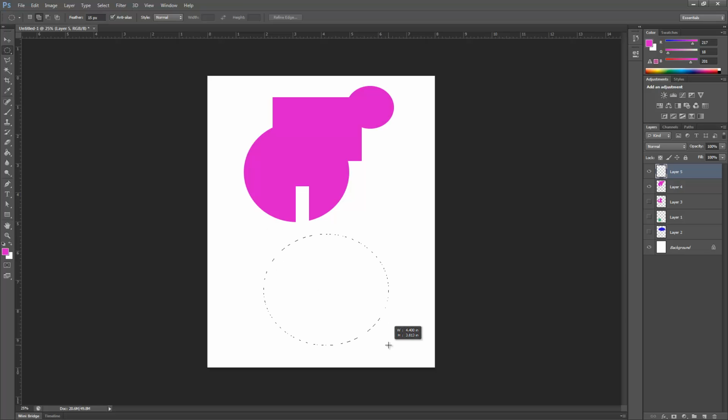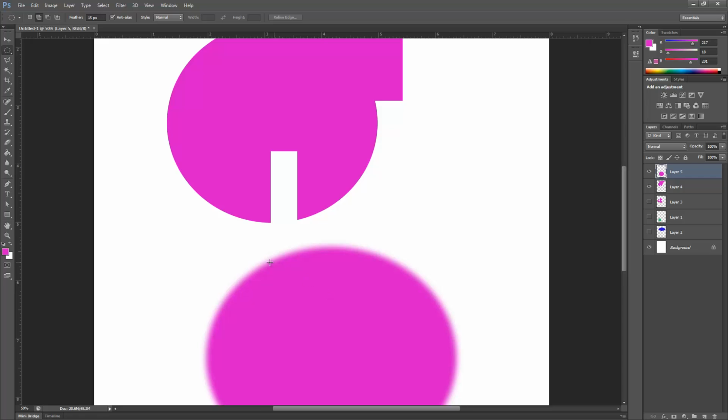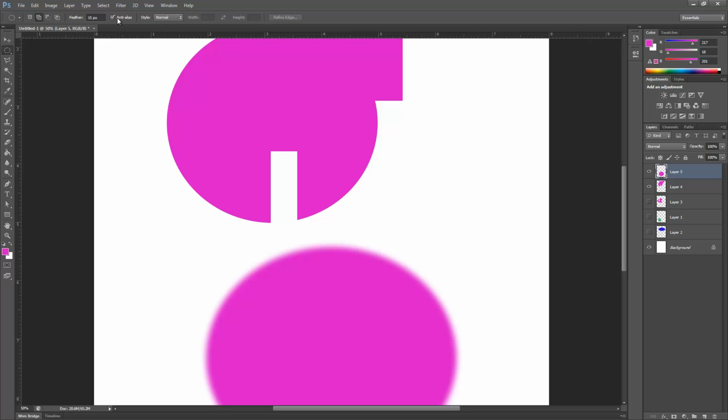And now draw a circle, and it looks like it's the same configuration, but now when I fill it and Control D, you can see that it's a fuzzy line. So it is blurred 15 pixels in depth here around the edge. So you might be able to make some kind of interesting shapes there based on this feather up here. So we won't get into the style and the anti-alias right now, but the feather, I would like you to kind of practice that if you have Photoshop up and running already.